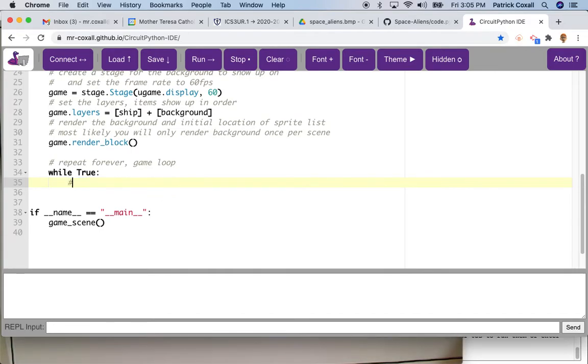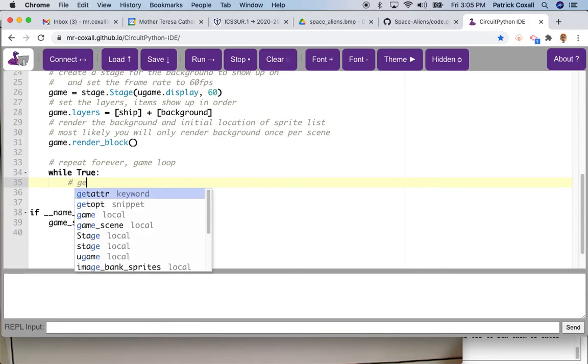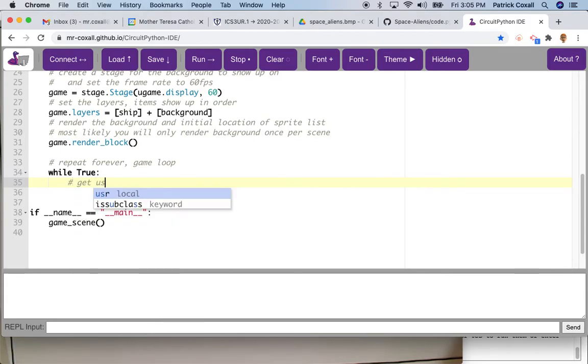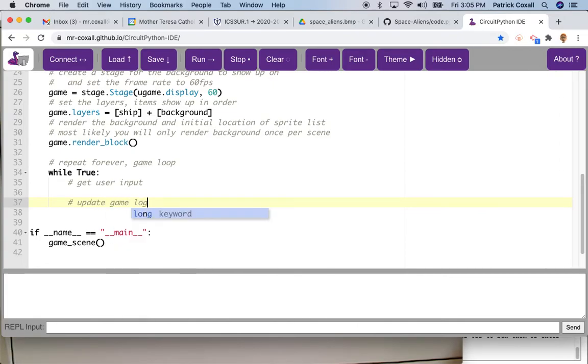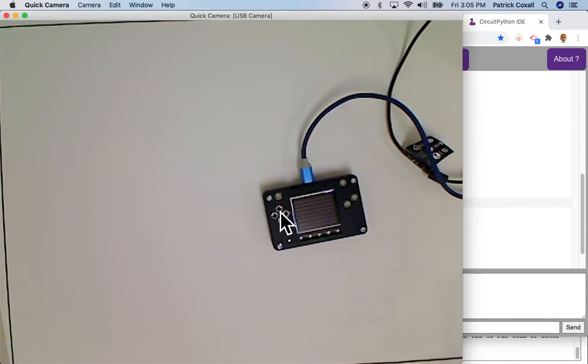I'm just going to add a couple comments because inside this game loop, the first thing we're going to do is get user input. Right now we're not going to do that, but later on that's going to be the first thing we do. The next thing we do is update our game logic. So we get user input, the user might press a D-pad button or A or something.